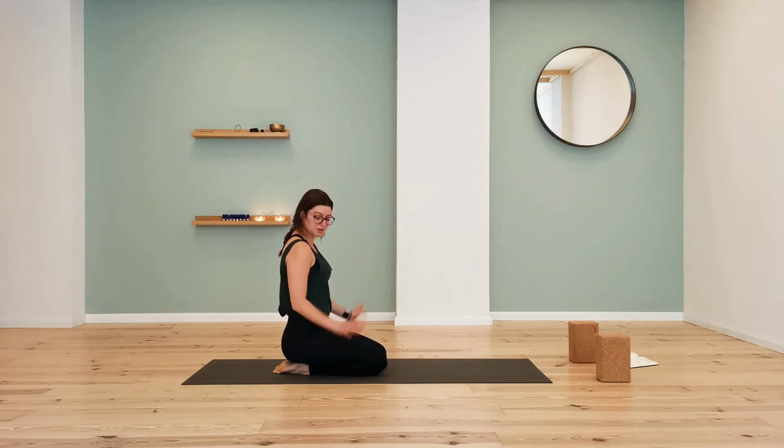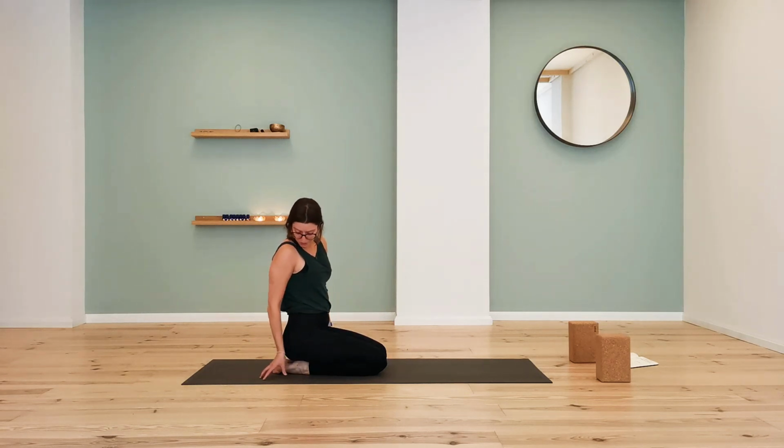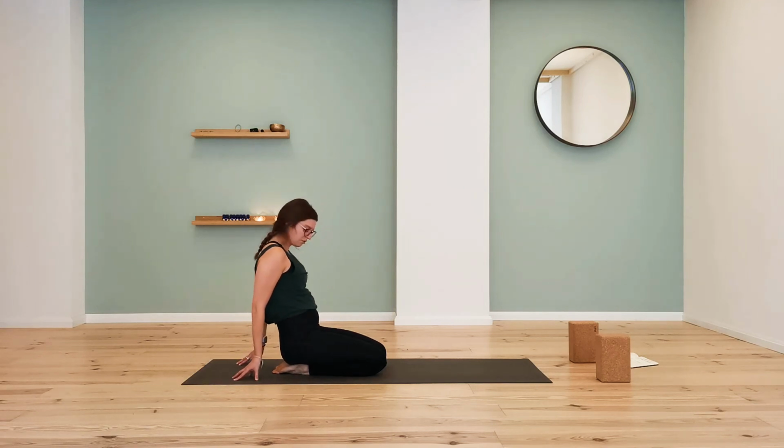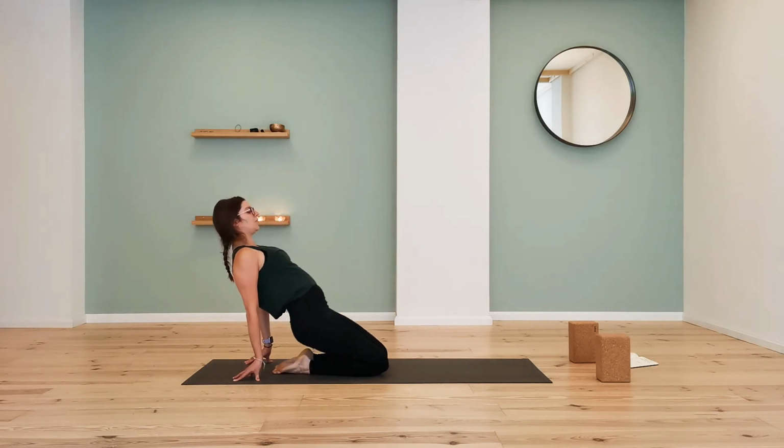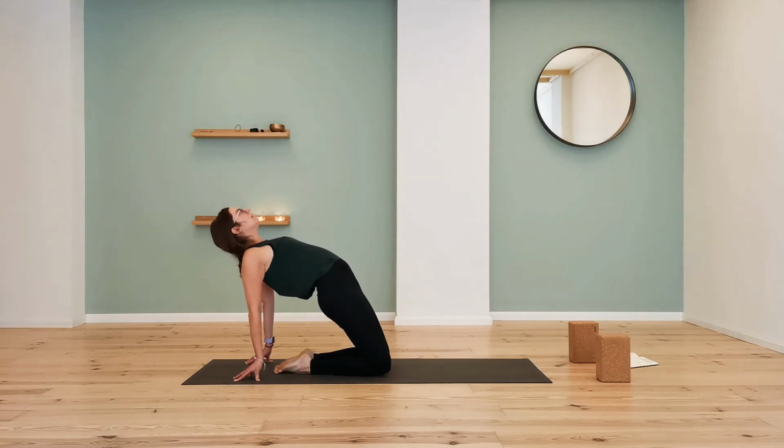Now bring your fingertips behind you, about 1 hand's distance behind your toes. Palms of the hand are facing forward towards the front of the mat, and you're making those little tents with the hands. First option, roll the shoulders back and lift the chest. You may stay here, or maybe float the hips up and gaze up to the sky.